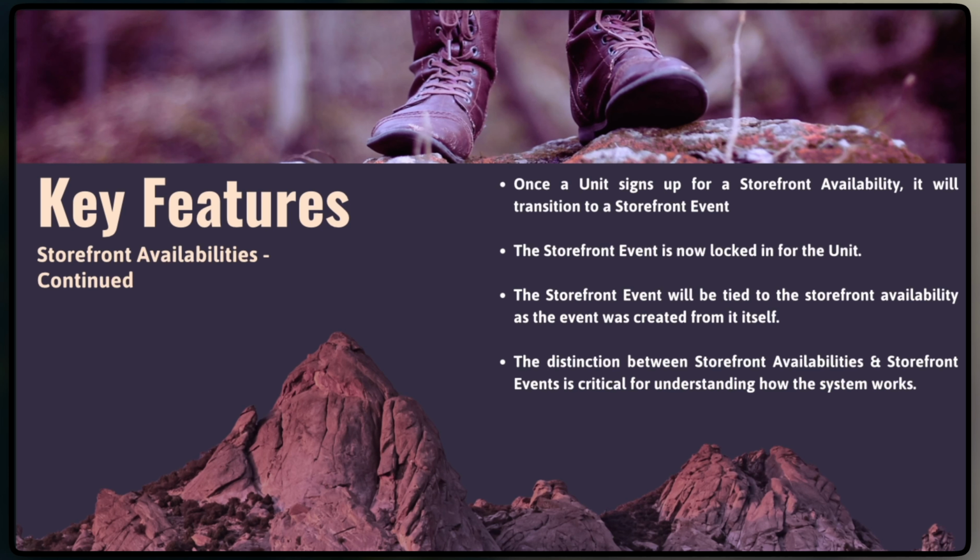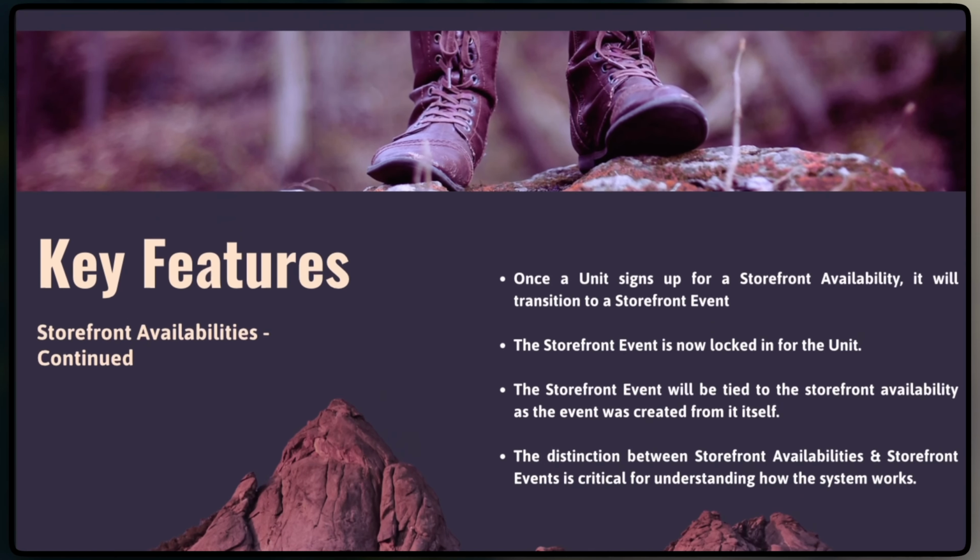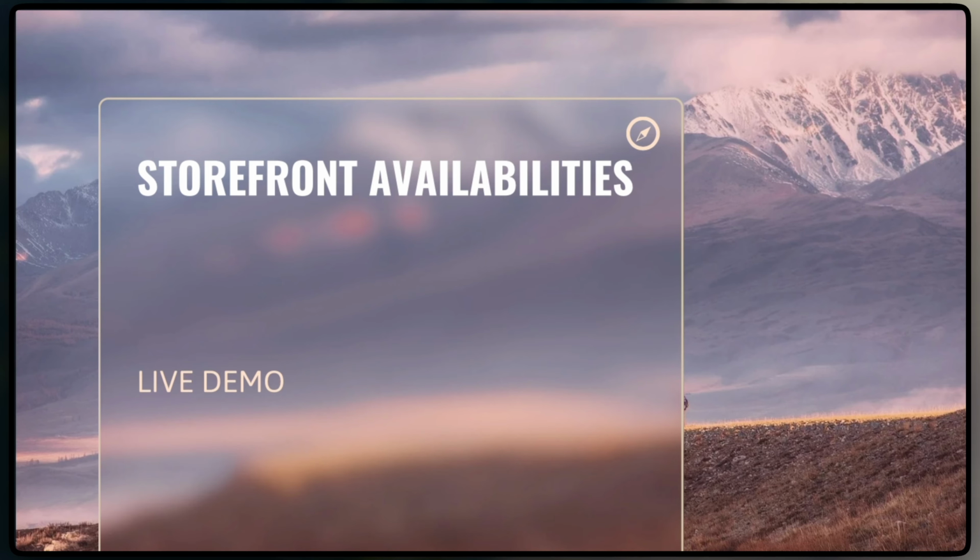Storefront availabilities are placeholders and planning tools, while storefront events are the finalized and scheduled sales activities tied to a unit. By keeping this difference in mind, councils and admins can reduce confusion and ensure a smooth process when planning and managing storefront events. Now that we covered the entire scope of storefront availabilities, let's see it in action.